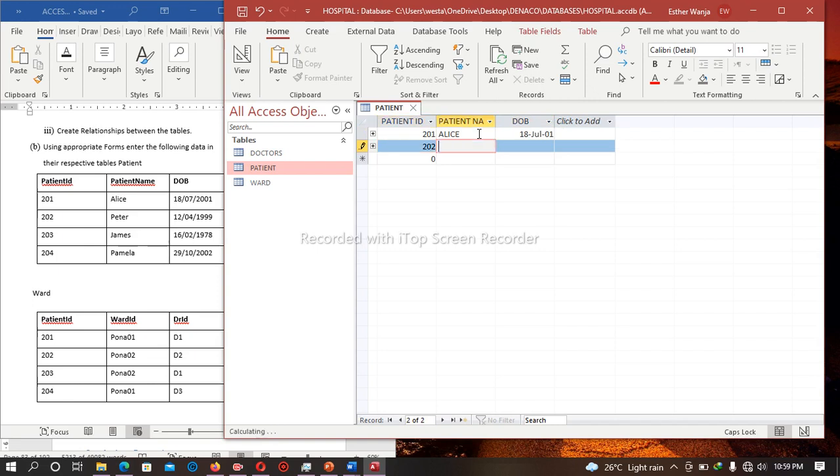To 2, Beta, 12, for 1999. To 3, James, 16, auto, 1978. To 4, Pamela, 29th, 10th, 2002.